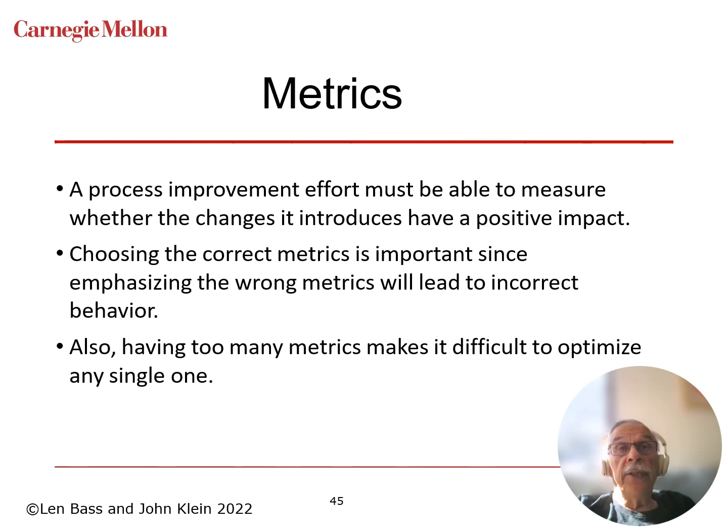And so now let's turn to metrics. DevOps is fundamentally a process improvement effort, the process of deploying things. We want to improve it. And if you have a process improvement effort, you have to measure it to find out whether you're improving, and whether the changes you're making have any impact. So choosing the correct metrics is important, since emphasizing the wrong metrics will lead to incorrect behavior.